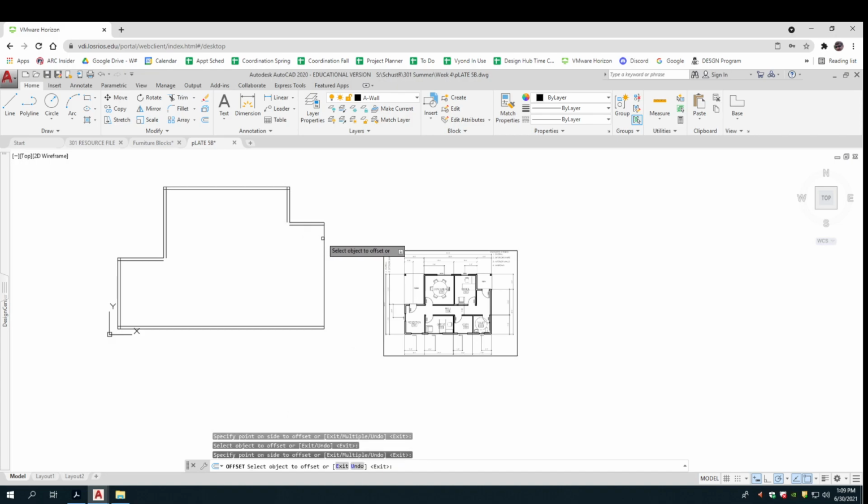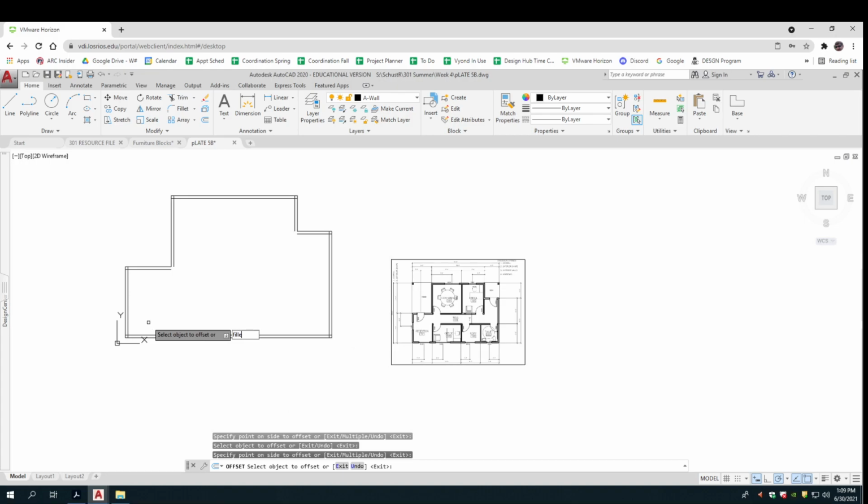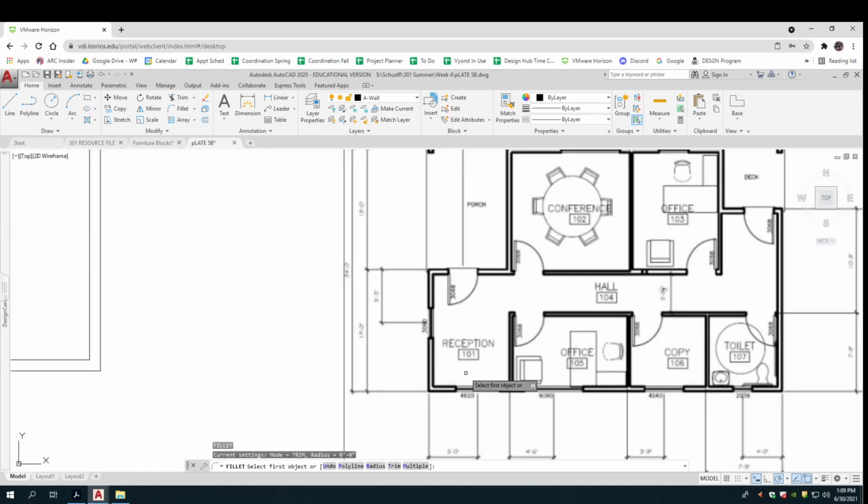But we don't have a ton of details on that. There is some in the workbook. And then I happen to use the fillet command. I think it's just a little bit easier than doing all of the trims. It's easier for me to catch these. So that's a personal preference. It doesn't matter how you do it, but somehow you want an external wall. And I could have done the M for multi, but I happen to usually just go click, click one at a time. Okay, so I've got all that.